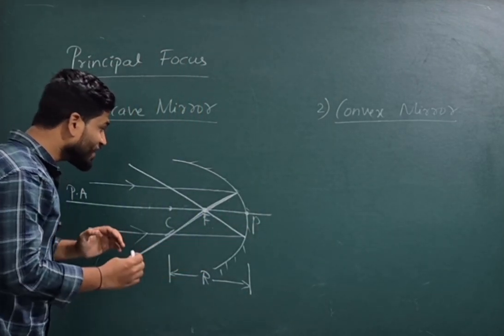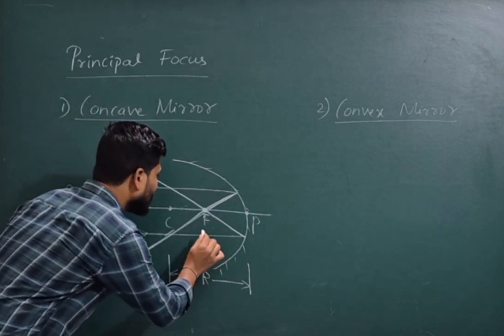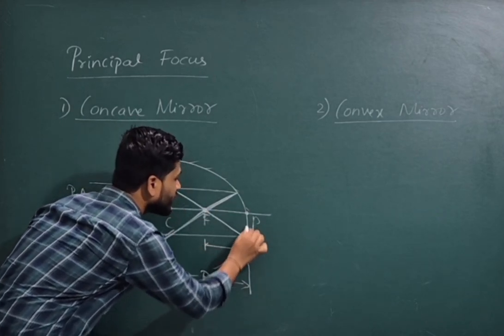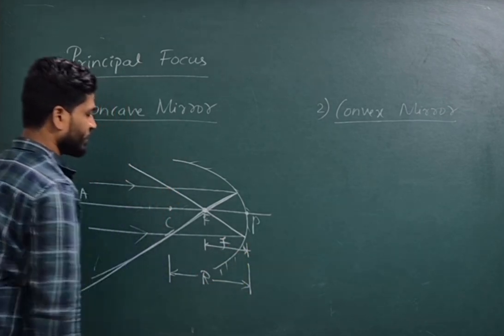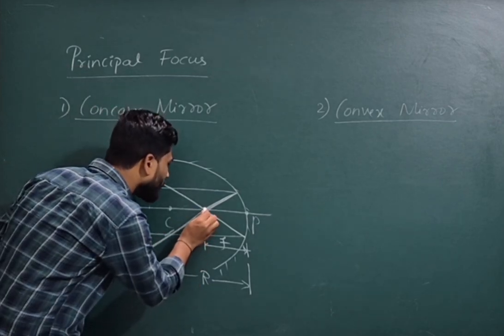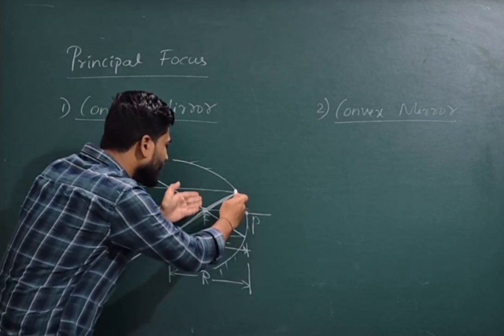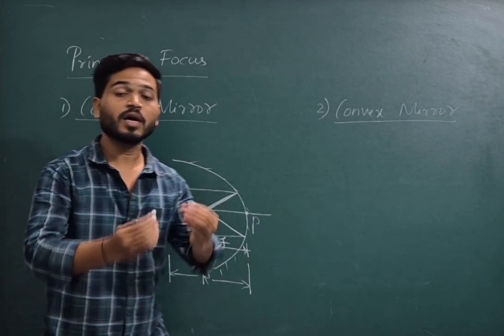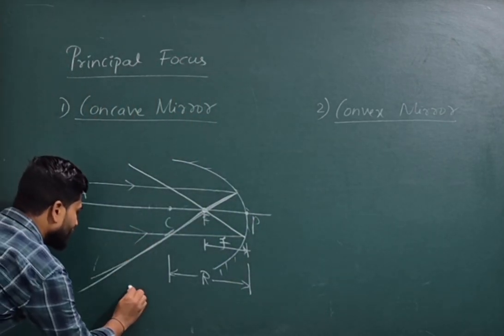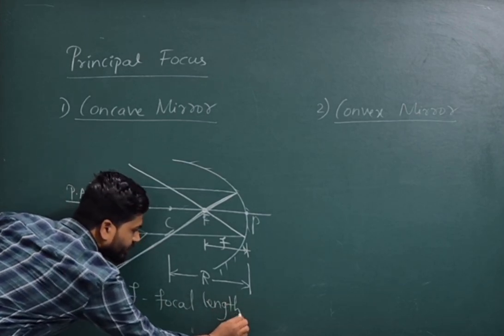And one more thing we are going to learn now, that's very simple and very important. Distance between F and P. Distance between F and this P is small f. Don't get confused in the diagram, very simple. I'm telling you, this point is the principal focus, capital F, and this is the pole. Distance between F and P is a small f, and small f is nothing but focal length. What is this? Focal length. Where I'm going to write, f is nothing but focal length. Okay, done.